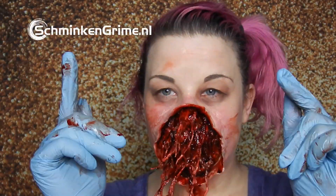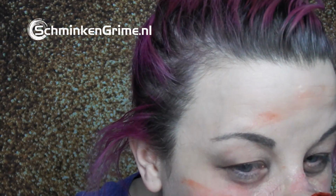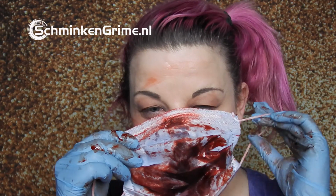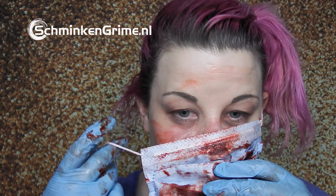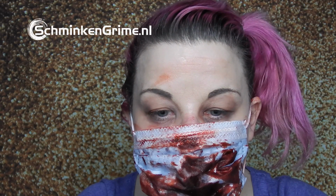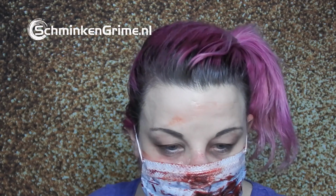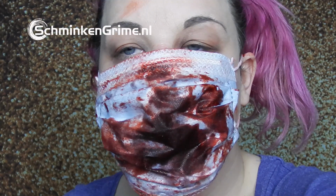Put some blood on the gloves. And then very carefully, I'm just checking it out. Okay. Very carefully, I put the mask over the wound. Just be careful that you don't disturb the wax too much. And then that's it. Pretty disturbing look. Put a bit of drama in it.